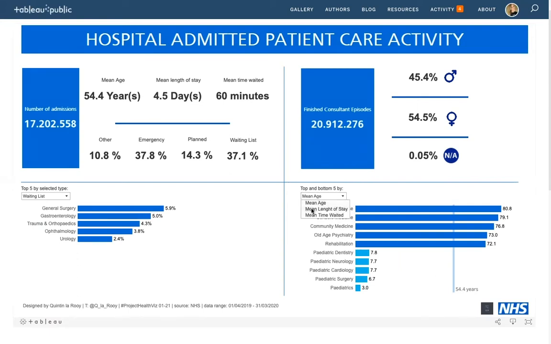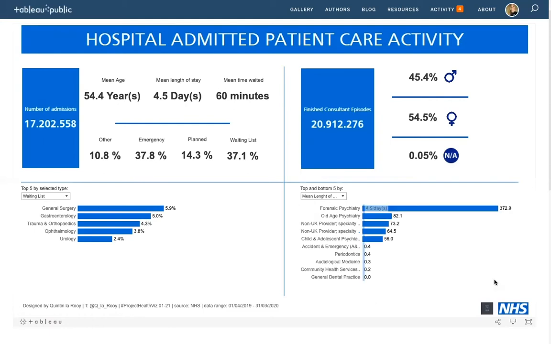For example, if I look at length of stay, which is a pretty good one, there are obviously huge differences here. Some people are not staying overnight or are staying for a day, and then in forensic psychology they're there for a year, which makes sense. But if you just have the top 5 or the bottom 5, you don't have an understanding of how similar or different that is to the rest of your data set. So while there's practicality in having just the top 5, if the bottom 5 are very close, maybe the meaning of the top 5 isn't as significant as here, where it's really different.